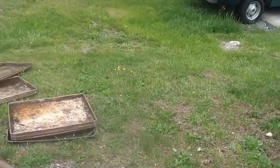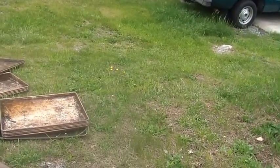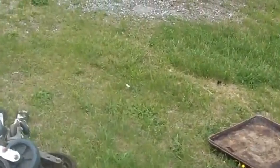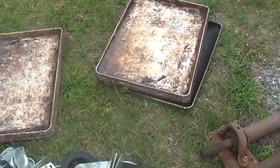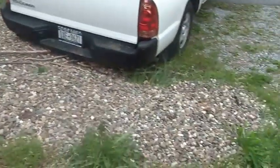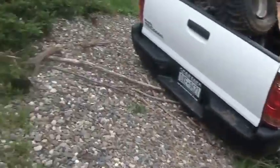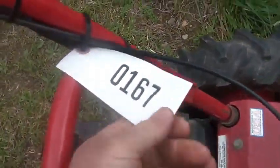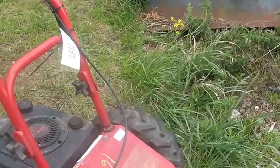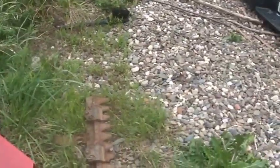It was up in Hudson, New York, and it was Hudson Valley old-time power equipment. Those are the people who are running the auction. They seem to have it every year. And the way it works is, you go in and you sign up, and they give you a number, an auction number, so that when you're bidding on something, if you win it, you got to show the guy your auction number. He writes down what item you bought and your number, and at the end you go and you pay up, and then on your way out they check to make sure that you actually paid up.